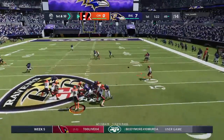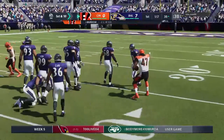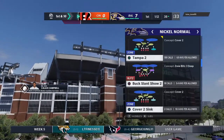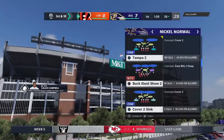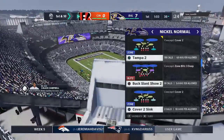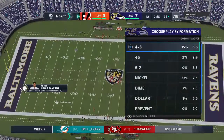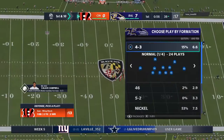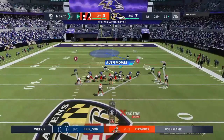They will throw on 1st down with Burrow. He finds his man Johnson. And they'll get him down as he's inside the 40. 12 yards that time, and a Cincinnati 1st down. And the big guy catches the ball out of the backfield, and oftentimes that's quite a surprise to the guys playing defense because not ordinarily thought as a pass catcher, it often works when they decide to dial it up. So here's a 1st and 10 at the 38.